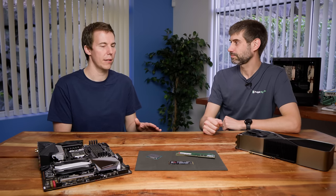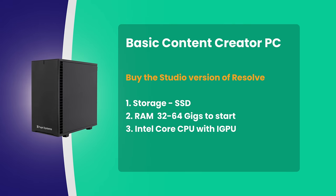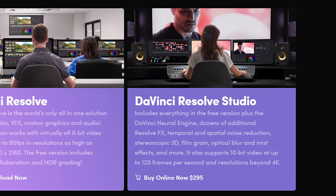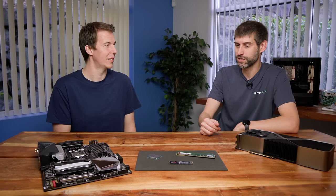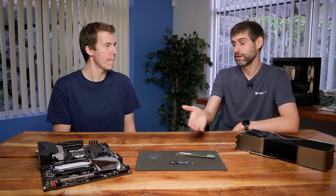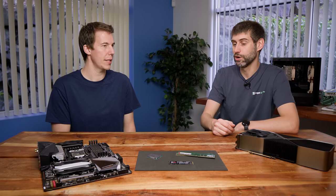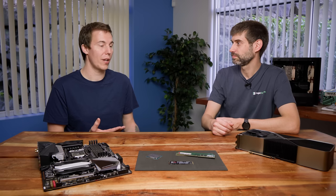Does it matter whether you use the Studio or free version? Yes, absolutely. Studio is probably the first investment you should make even before hardware — it's $300 and basically a lifetime license. Some of our licenses are still from Resolve 14 and we're on 18.6 now. Studio gets you hardware decoding support, so it doesn't matter if you have an Intel CPU with Quick Sync if you don't have Studio. It also unlocks open effects, a lot of the new AI features, and more. If you're looking at upgrading your hardware, make sure you upgrade to Resolve Studio first.